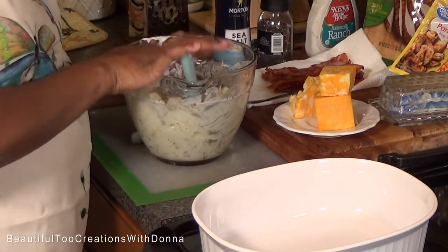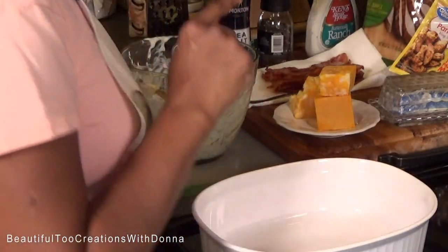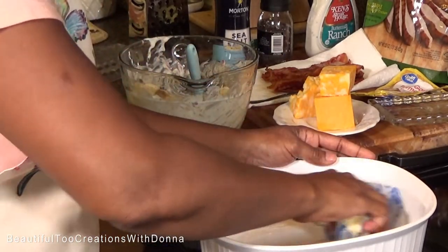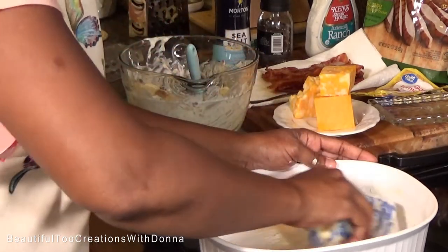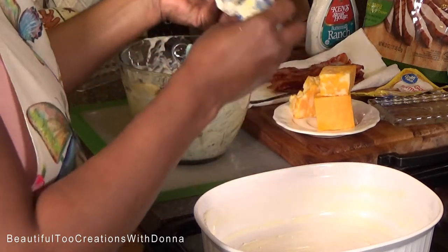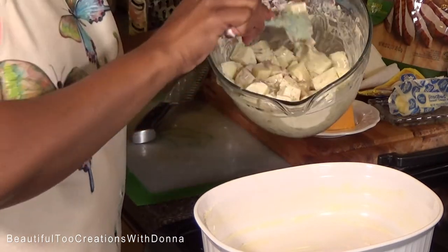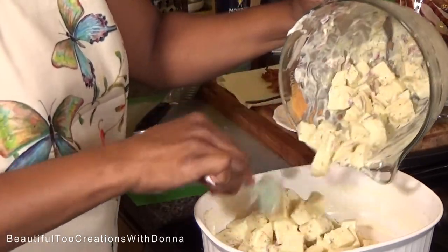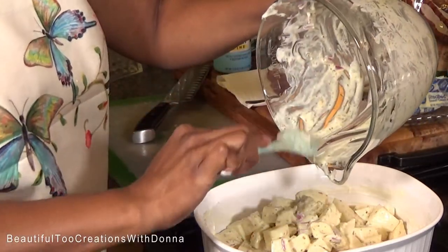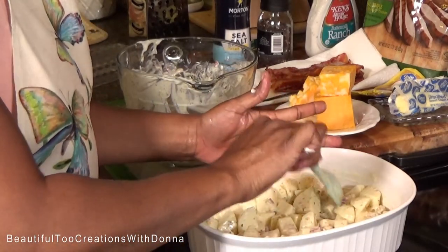Before I add these potatoes, I want to put some butter in this casserole dish. Not that one, because I want to use that for something. It's this one right here. Okay, so I heavily buttered the inside of the casserole dish, and now I'm just gonna put the potatoes in here. Better. That other casserole dish would have been a little too large.